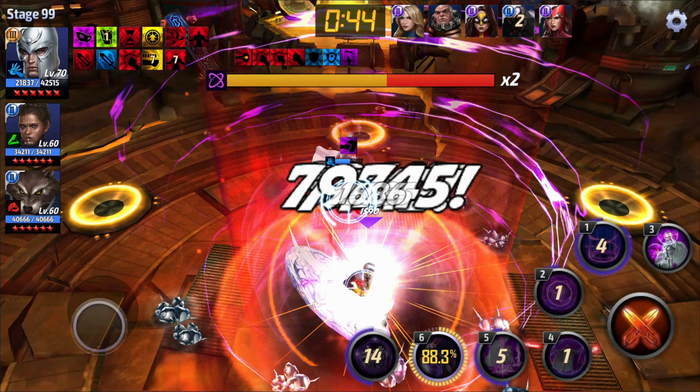Actually, this is pretty much about on the same pace as Captain America Weapon X. Maybe just a little bit slower, but still can clear stage 99. So yeah, two sets of Strikers, not the most powerful team, and still gets it done with an advanced uniform.